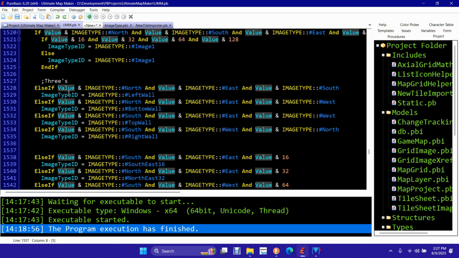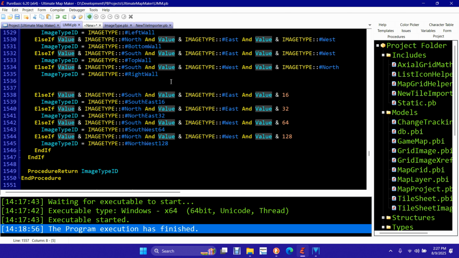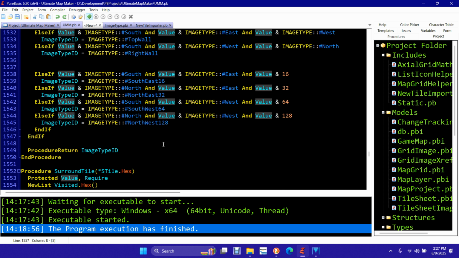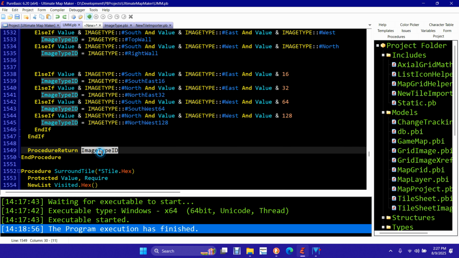Here we have three different sets of three directions: north, south, and east; north, east, and west; all the way through. So this is picking what tile to actually do. This function returns the tile to place into that particular hex.